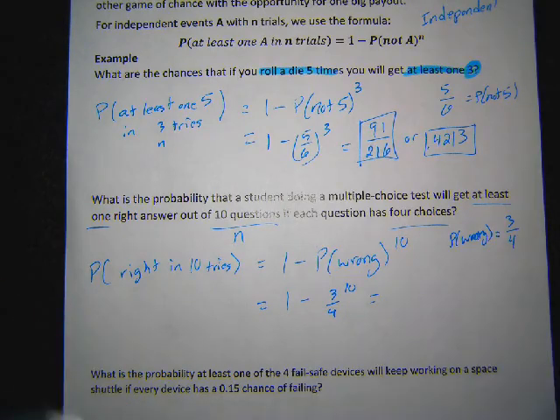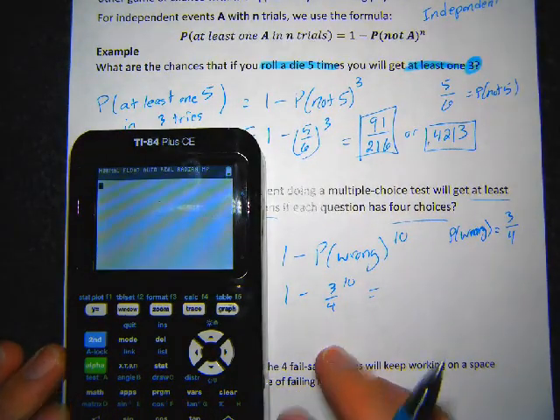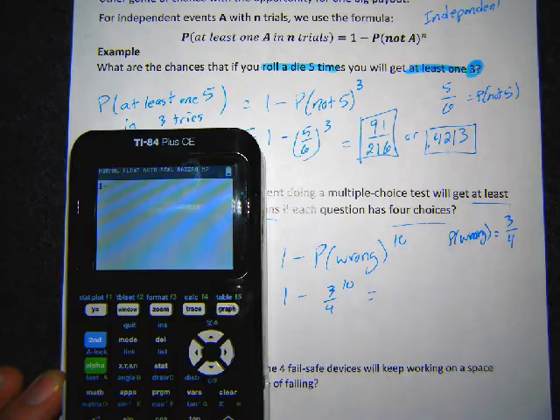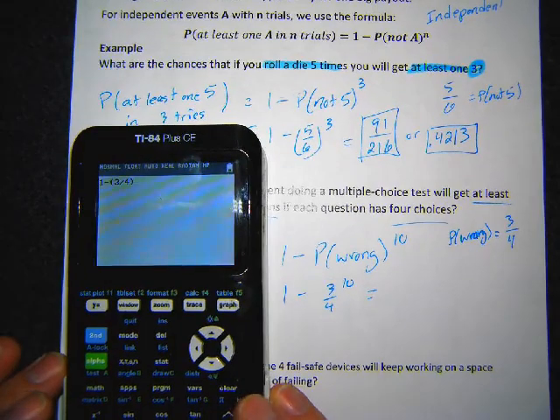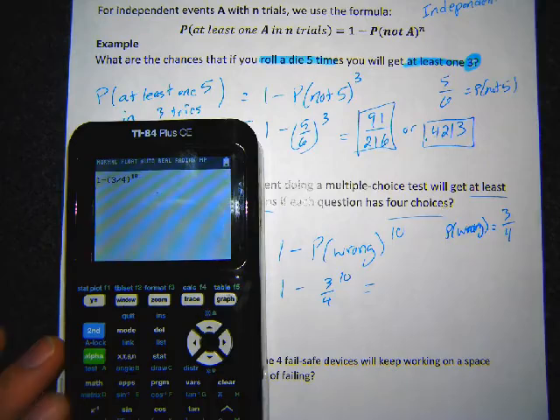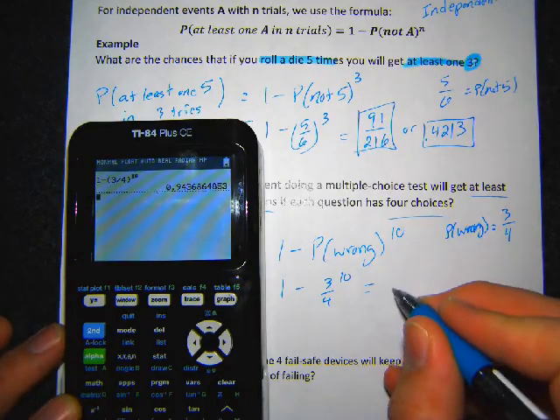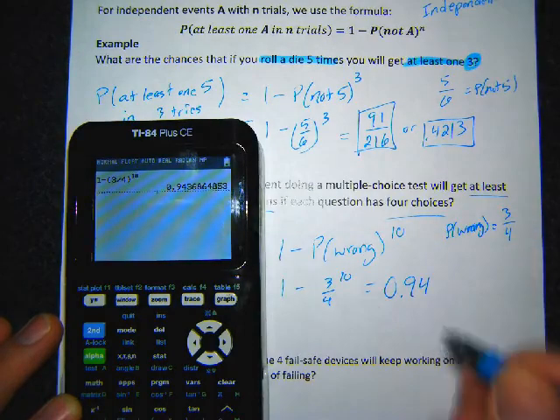So if I was going to do this, I'll use the other calculator just for those people that have TI-84 Pluses. So I'm going to use this one. It's 1 minus. I'm going to type 3/4, but again, I'm going to put parentheses to be safe. I'm going to do 3 divided by 4. Close that parentheses. Do my little up arrow right here. That makes my power. Type in my 10 and hit enter. This one you can see it's actually really high, 94%. It does give you a decimal.